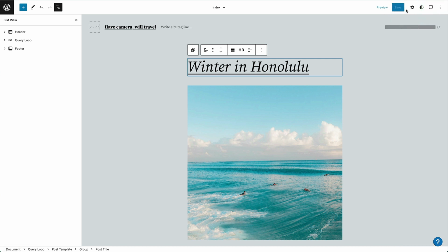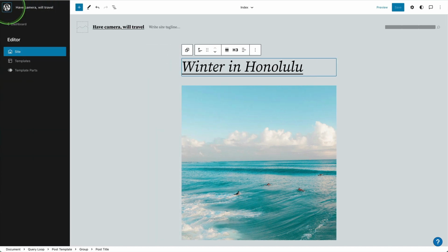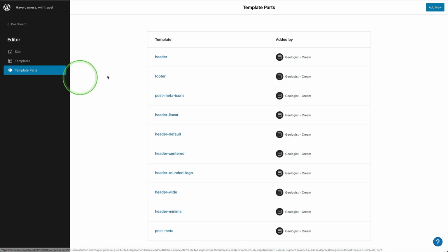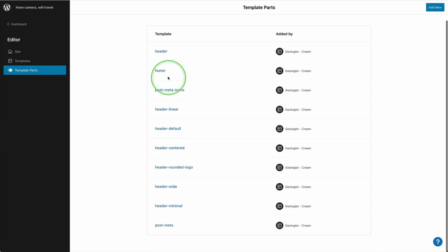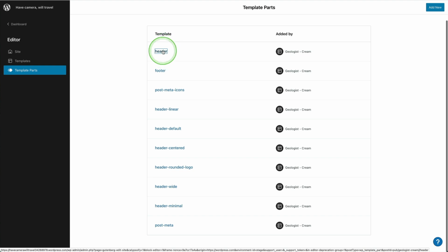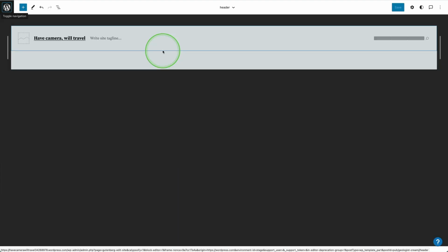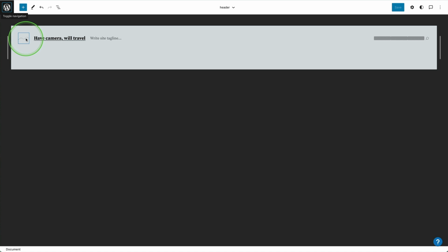Now that the changes are saved, let's click on the site icon in the upper left, which shows the other sections of the editor. In this case, we want to go to Template Parts, and then locate the header template part for this theme. You can see as well this theme comes with several other template parts, such as the footer, and even a few alternate headers that we could use if we wanted to. In this case, we'll just stick with editing the header template part itself. And now that it's loaded, let's upload a logo to the header.